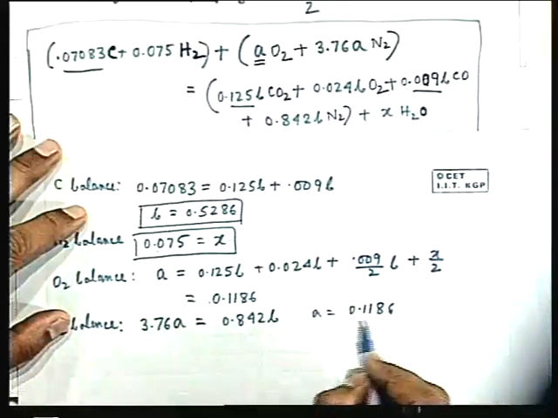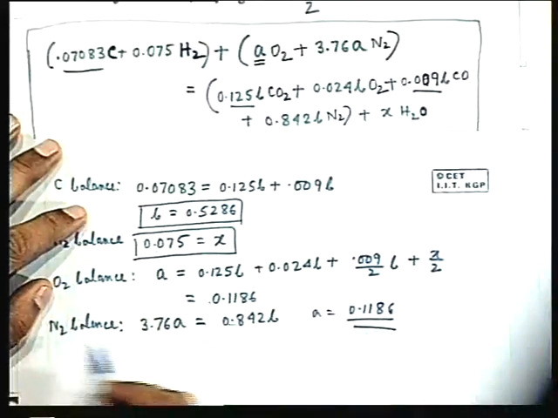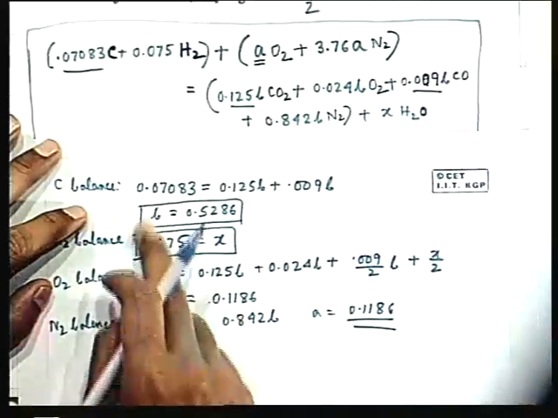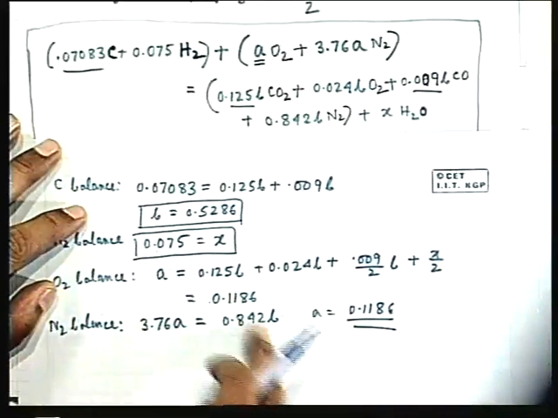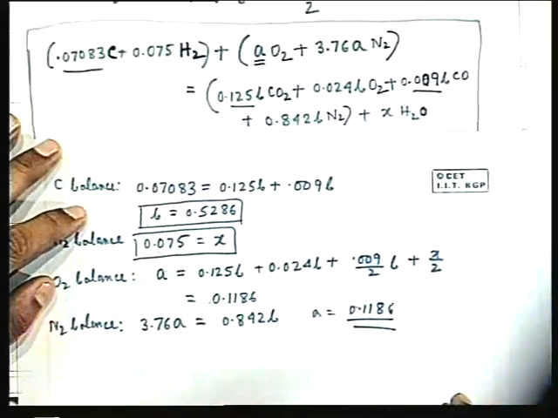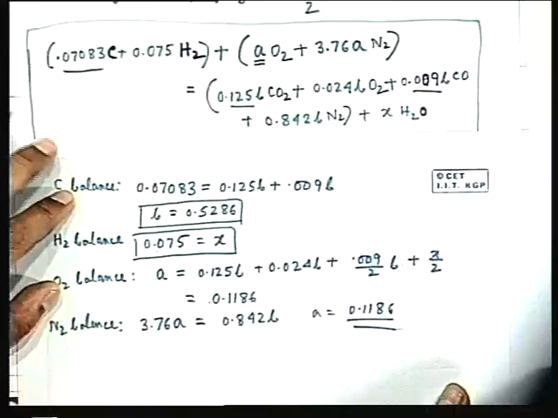However, it does not matter. That means as a check we can tell whether the nitrogen balance holds with these values of A, B, X. Or the other way, from the nitrogen balance we get A explicitly, and we see whether we get the same value of A or not. All right.